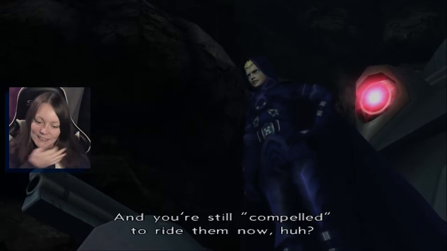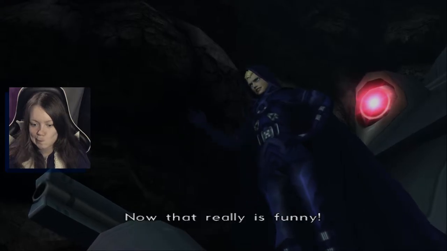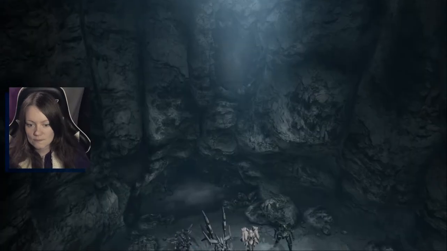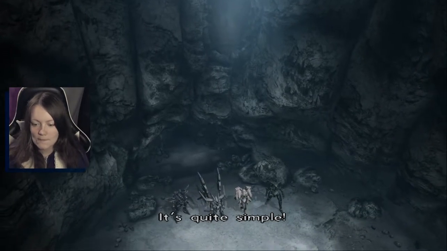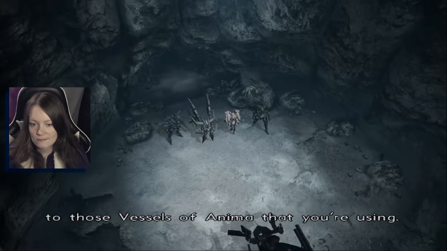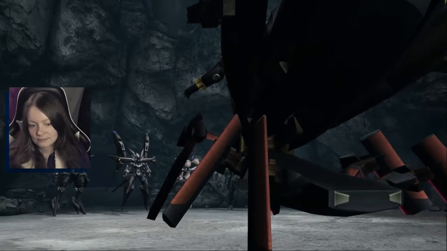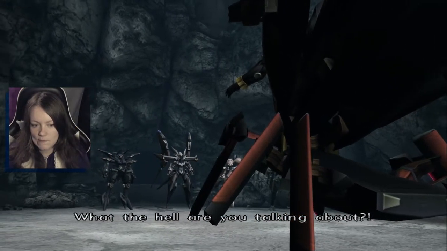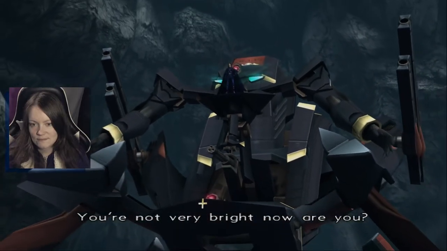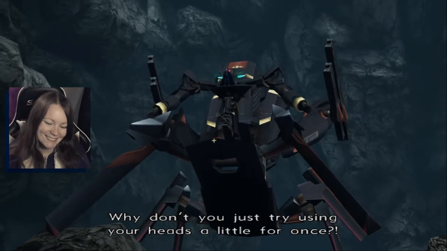Damn, it's already started. Wait, what's going on? Oh, whoops. And you're still compelled to ride them now, huh? Now that really is funny. What are you talking about? Quite simple. That is the kind of place this is to those vessels of anima that you're using, that are the power source of the ES craft. The vessels of anima? What the hell are you talking about? Come on. You're not very bright now, are you? You're the one being cryptic, Virgil! Using your heads a little for once!